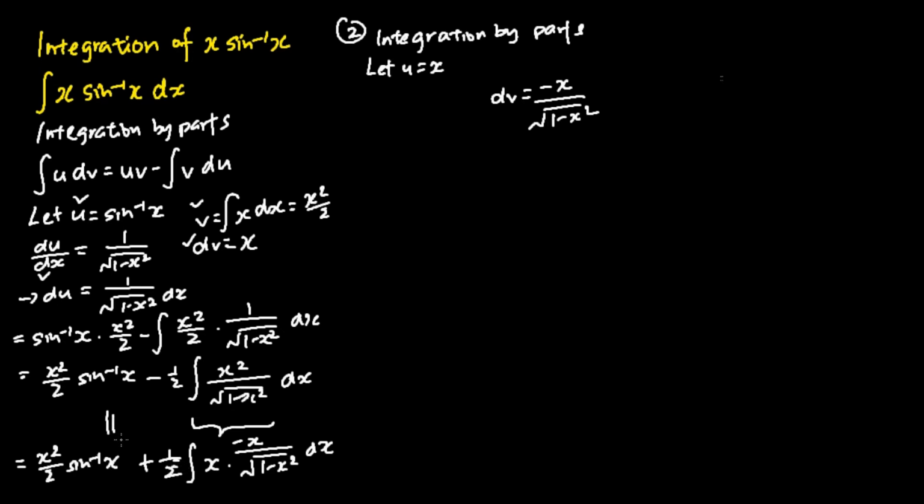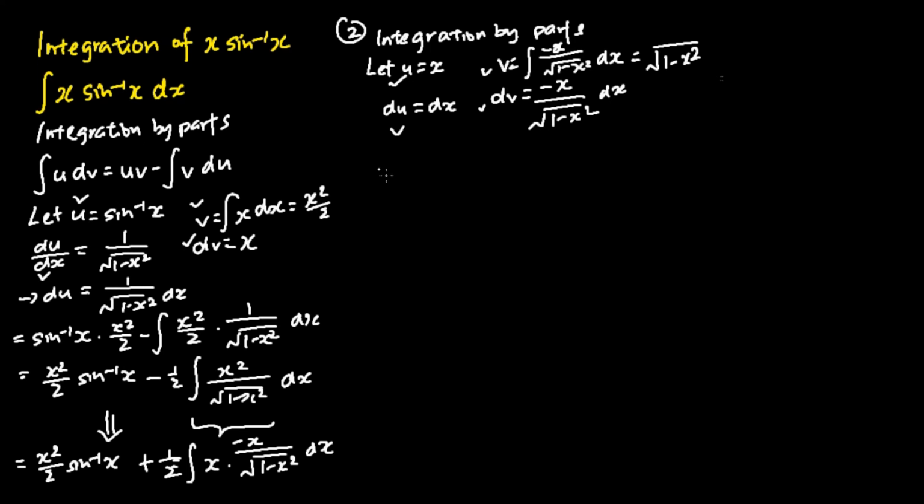For this particular part, this is the next step. So we let u be equal to x and dv be equal to negative x over square root 1 minus x squared. To find my du, I differentiate u with respect to x. It's just basically dx. And then for v, I will integrate dv, which is the integral of negative x over square root of 1 minus x squared dx. This gives us basically just square root of 1 minus x squared. I found my u, du, v, dv. I apply the integration by parts formula to move on to the next step.